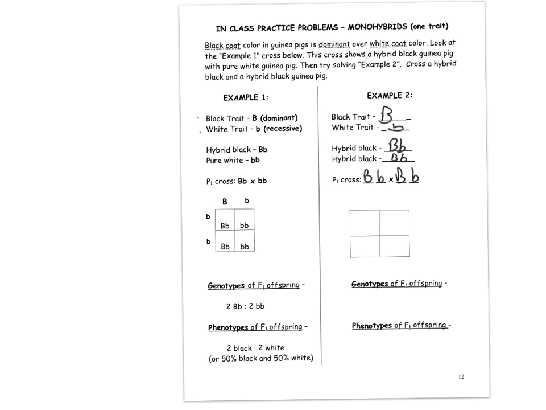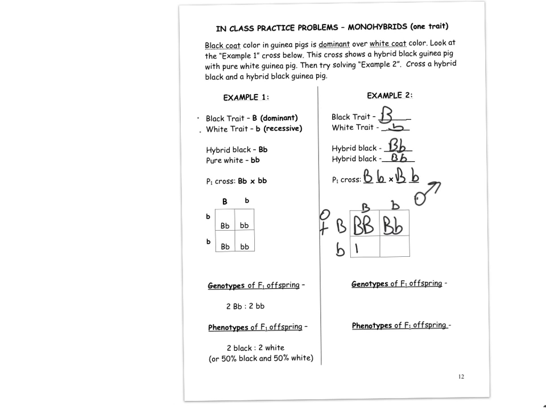So this is going to be mom, and this one's dad, or vice versa. It doesn't matter. So we have big B and a little B because mom can give a big B or a little B, and the same thing with dad. And so here, this would be big B, big B. Here would be big B, little B, because mom could give either big B or little B, and our dad could give either big B or little B. That's all they have to give.